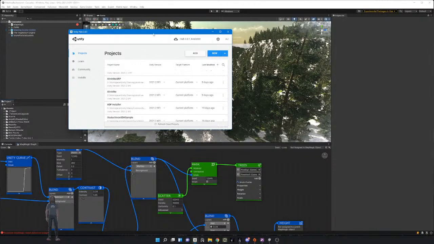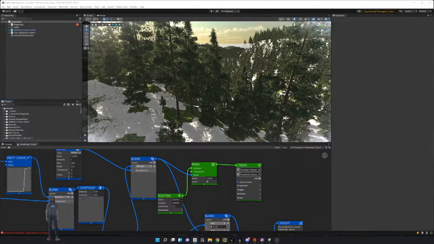What project do we want to throw them in? The one that's already been set up.